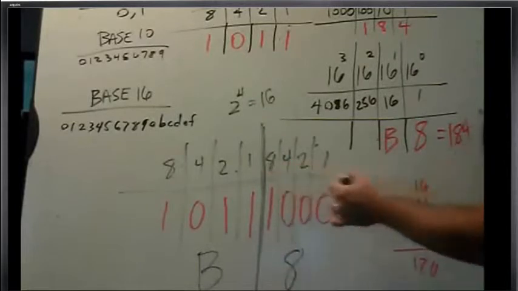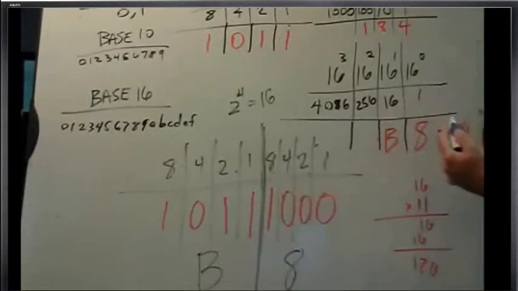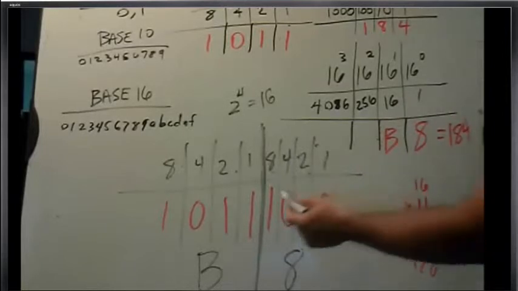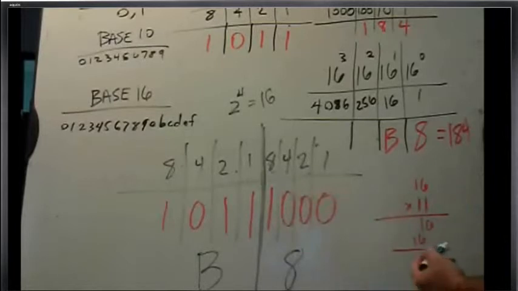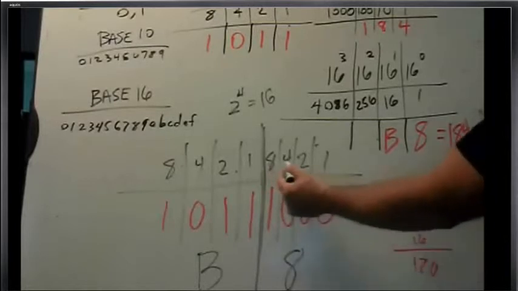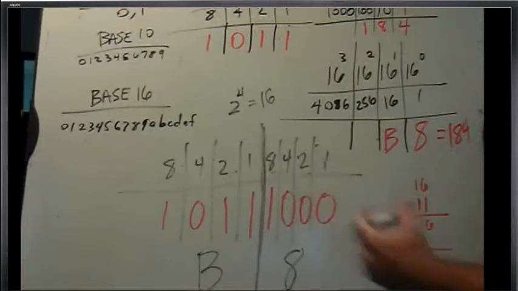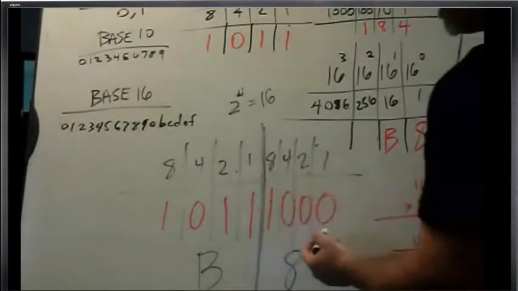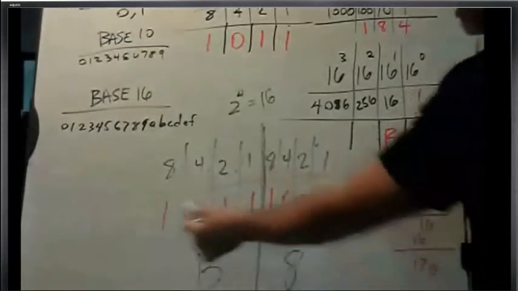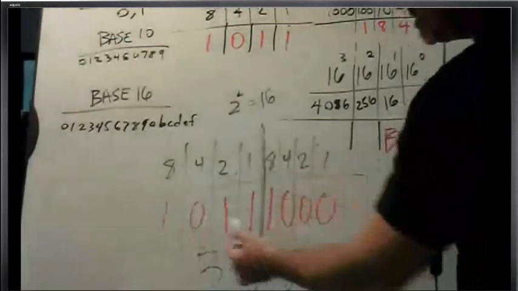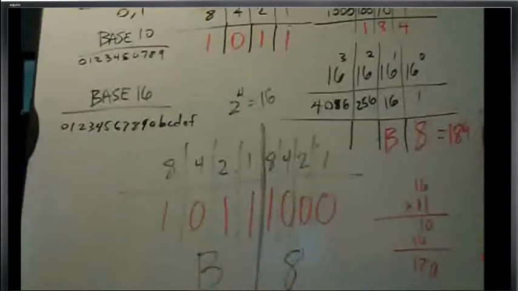So each character in a hexadecimal system is the equivalent of 4 bits, because of the values 0 to 15. 8 plus 4 plus 2 plus 1 is 15, but if you had all zeros here, you'd have 0, so you count from 0 to 15 for a total of 16 values. Anyway, this is a neat trick, and it'll help you a lot on your certifications by taking 8 bits, dividing into chunks of 4 bits, and then easily converting to a hexadecimal number. And you can do that vice versa as well.